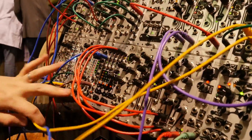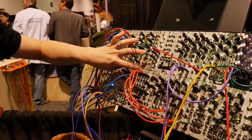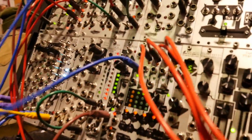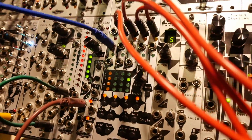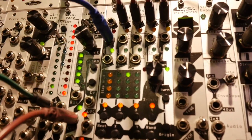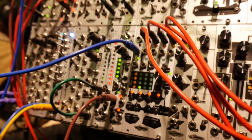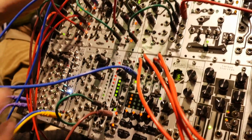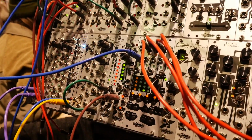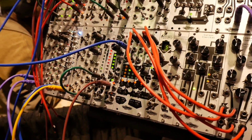Okay, and last, but definitely not least, is the Mimetic Digitalis. This is my favorite of the new modules. So it's 10 HP, it's a 16-step 4-output CV sequencer that has both a lot of programmatic editing and a lot of performance editing in it. So I'll show you my favorite bit of it first.